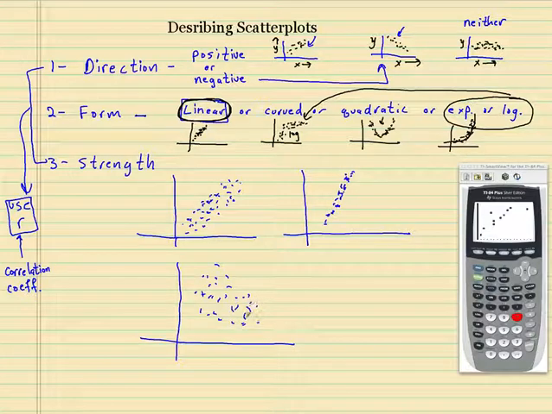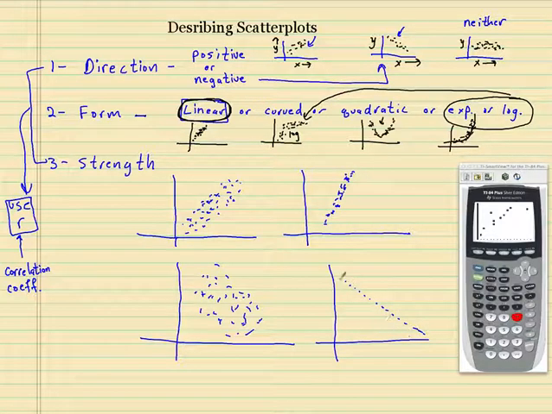These are all dots. The closer or more compact they are, the more strength it has.